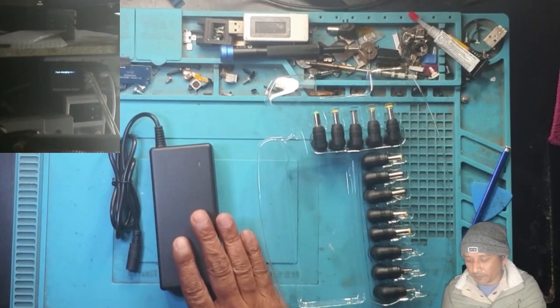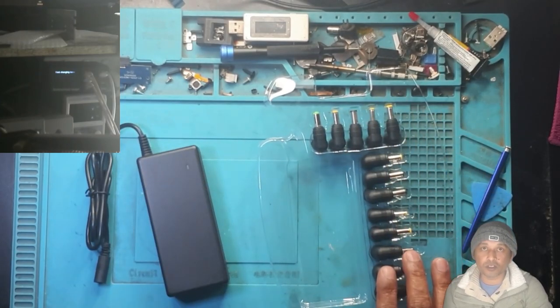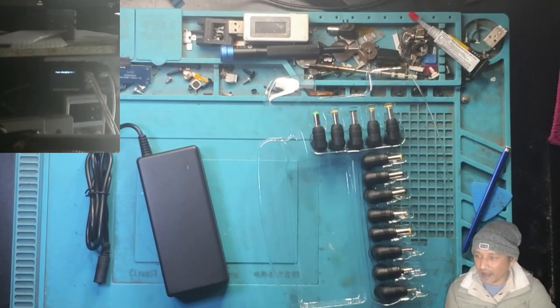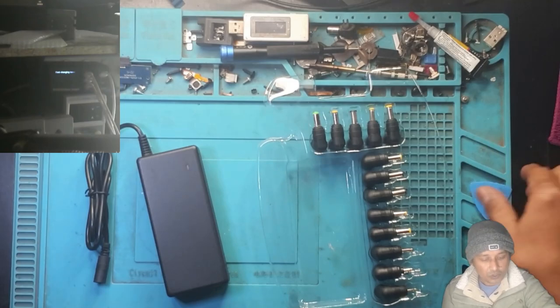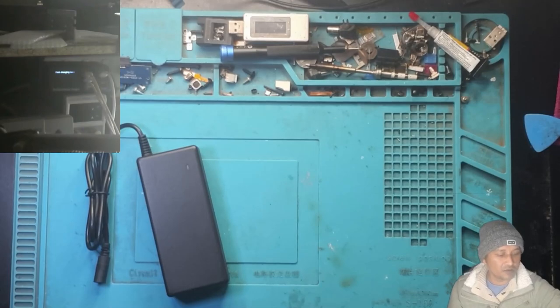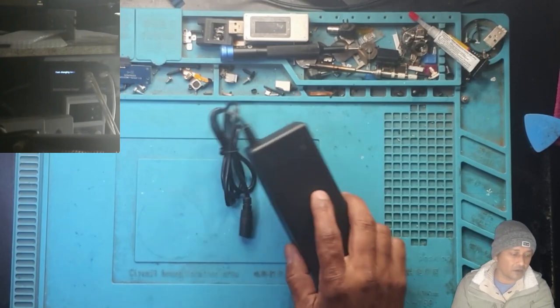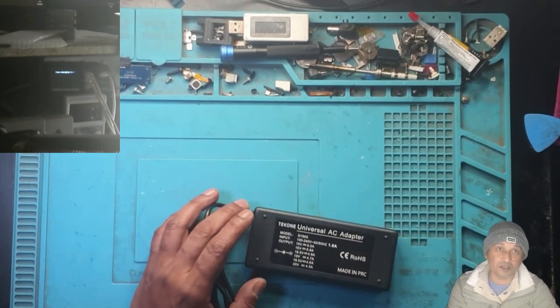So if I have a cable that has different types of ports for different laptops, it will make my work very easy to see what is going on with the specific laptop. Okay, so what I'm going to do in the first stage is try to remove these things. I'm going to pause the video because otherwise the video gets very long. I'm sure most of you guys know how to open a laptop charger or a universal charger, okay?